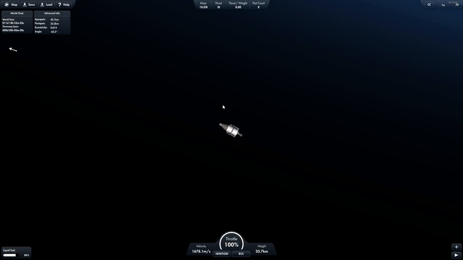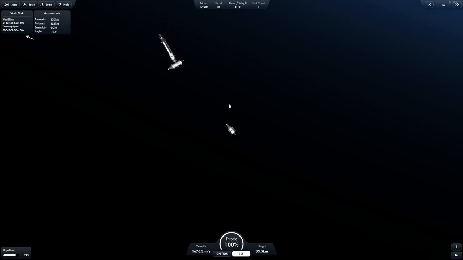Coming into dock, we'll use the RCS system that we're going to turn back on, because if we hit something, that's not good. And we're just going to use it to slow us down so that we get on target, but also that we don't hit it too fast, because you can break things very easily in this game if you hit them with too much velocity.